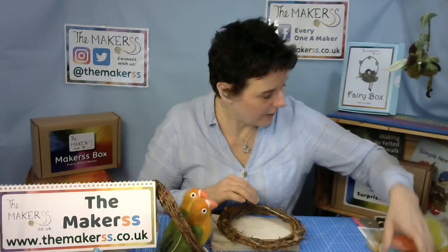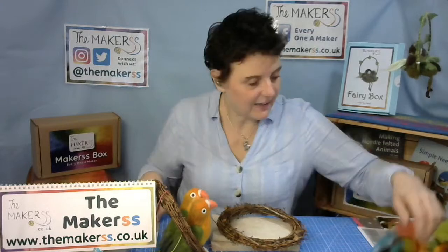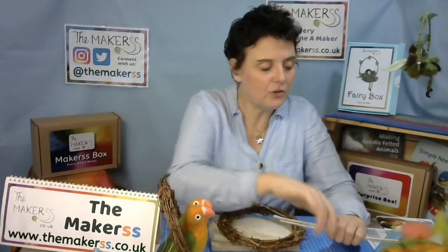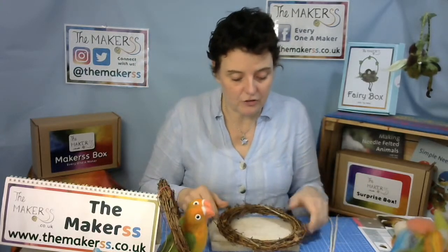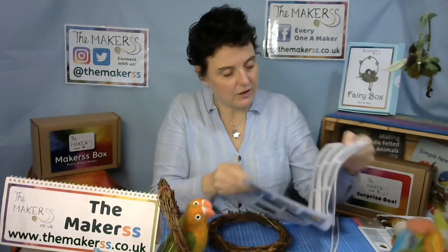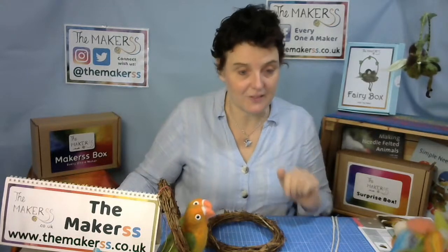So I'm now showing you how to fasten the birds onto the wreath and how to fasten the legs onto it so that you've got the birds sitting there with their legs underneath. Now we are not going to fasten these legs onto the bird. This is a simplified version of how to do it. And I'm going to go overhead with the camera again. We just find the right page on the instructions to make sure that I'm not doing anything different from what I've been telling you. Here we go. Right. That's how you fasten the birds onto the wreath.